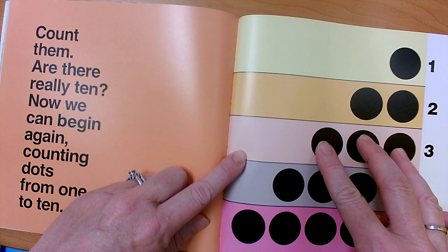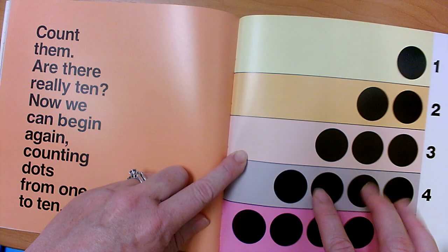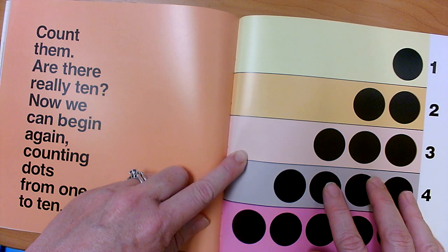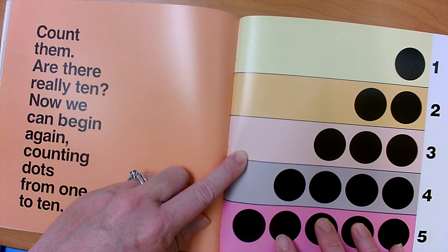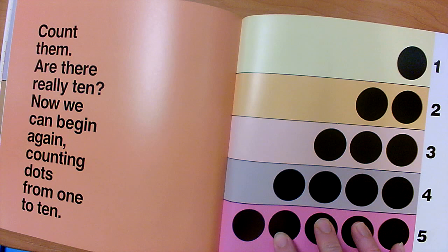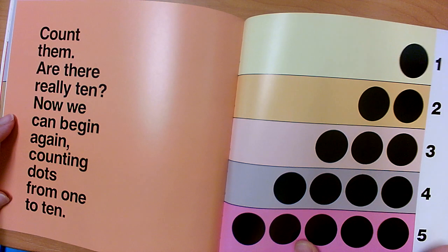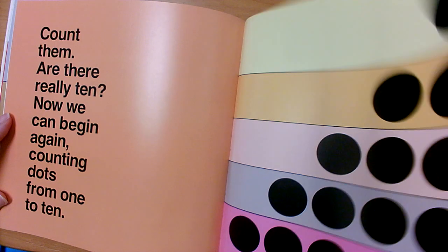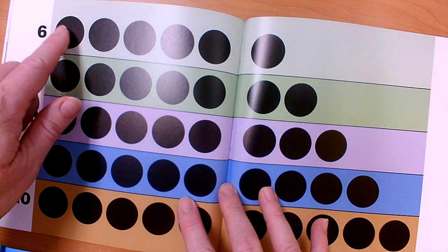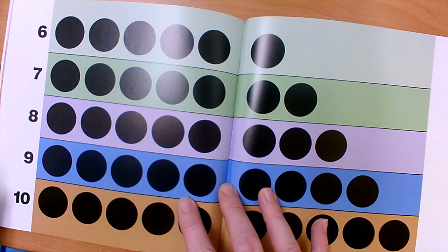Here's 3. I could match those up with these 3. Because 4 is made out of 3 and 1 more. Here are the 4. I could match those up with these 4. But there's still 1 more, because 1 more than 4 is 5. So 5 is greater than 4. It's a bigger number. 5 is made out of 4 plus 1. Here are the 6. There's 1, 2, 3, 4, 5, and one more makes 6.